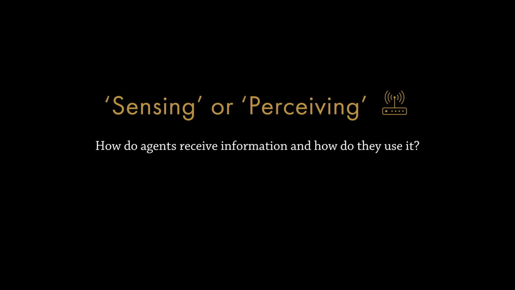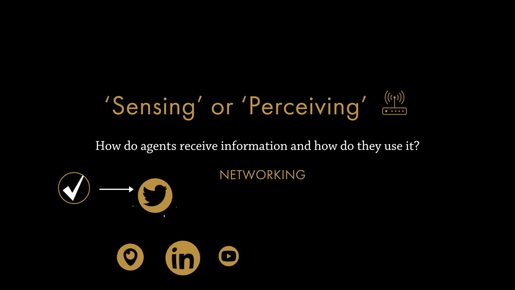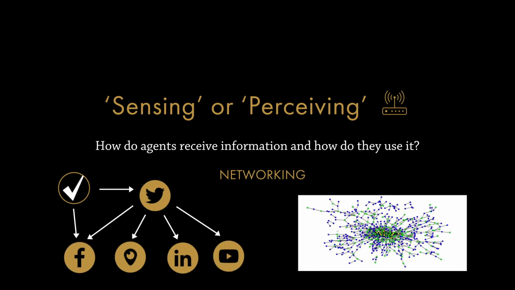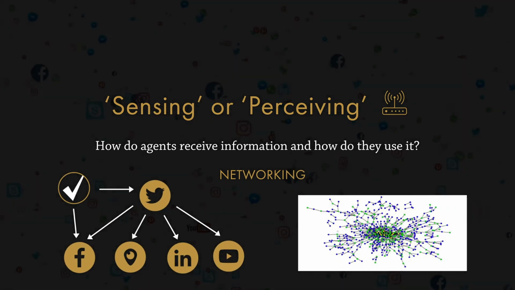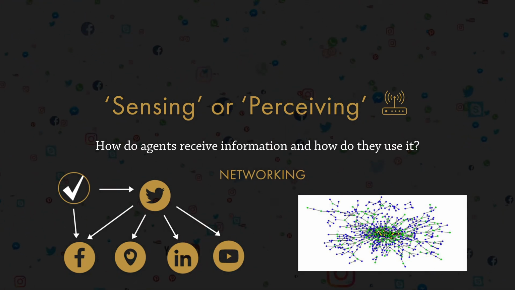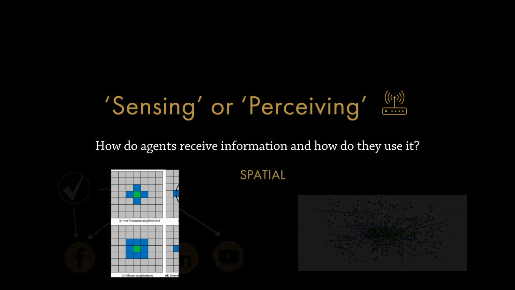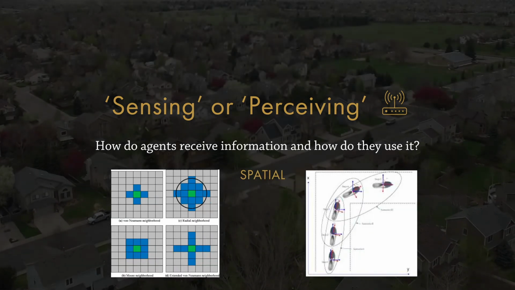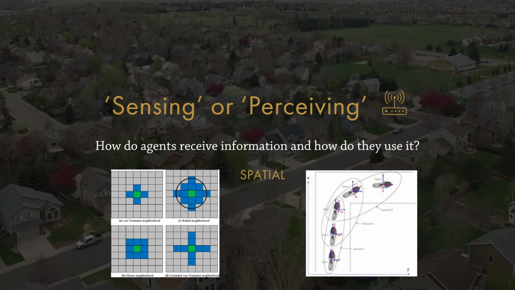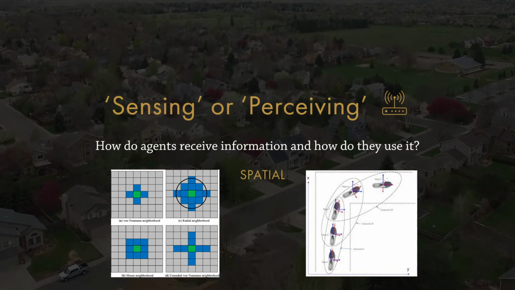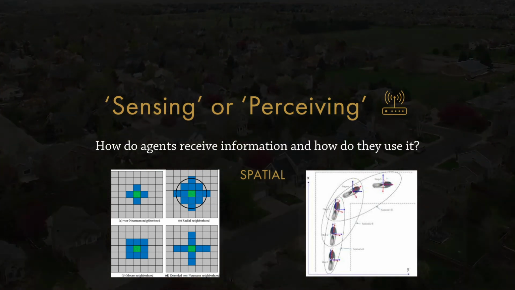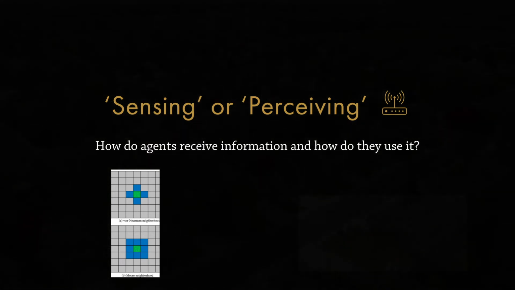Let's start with sensing. Depending on the environment, there are various ways agents can receive information about the environment. In non-spatial contexts, agents may access information from immediate or more distant network connections, either in direct contact or communication or through virtual networks, such as social media. In a spatial context, agents can have different discrete neighborhoods over which they can access information. For movement-based ABMs, that spatial neighborhood is dynamic, updated as the agent moves through space and changes direction.